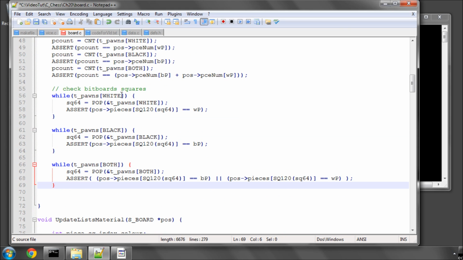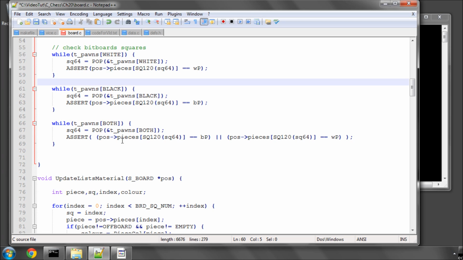And then what I'm doing is I'm then going to check the squares for the bit boards. So you remember I talked earlier on in the videos about this pop function, which removes a bit from a bit board and returns a 64-based square index. Well, I'm taking the temporary bit board here for white pawns. I'm popping a bit, and then because it's a square 64, I'm then getting the 120-based square from that 64 square and just checking that in our pieces array there is a white pawn on that square. Otherwise, the bits that are on our white pawn bit board don't match up with the pieces array in our position, and we throw an assert error. And this while loop keeps going until there are no bits left, because you remember that pop actually removes the bit where the index is returned from the bit board. And I do the same for black, and I do the same for both, with this assert saying there must either be a black pawn or a white pawn on the board.